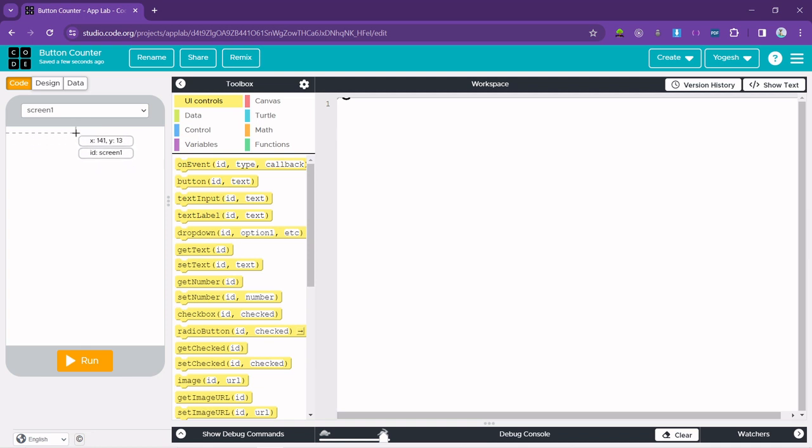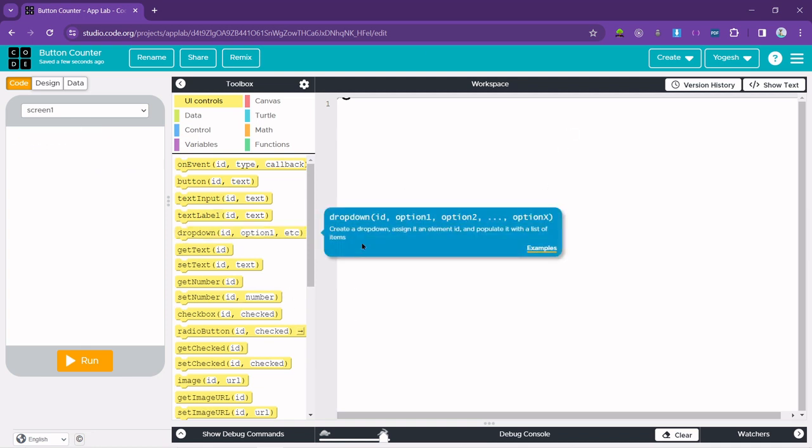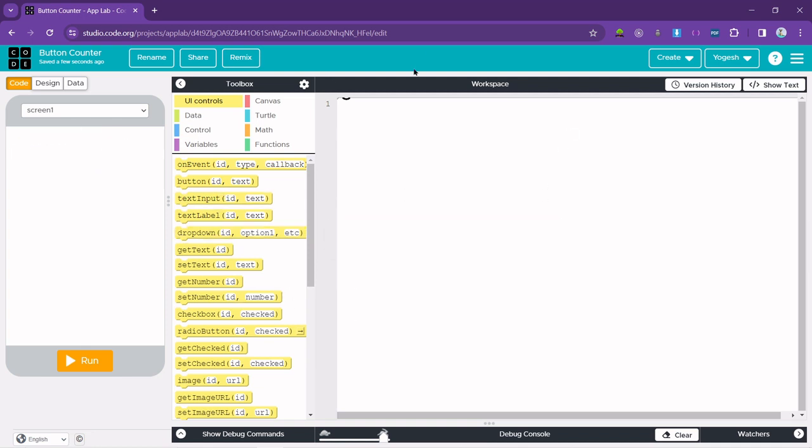Okay, so let me explain what this interface is. This is the display side, like when you are done with your coding, what will be visible on the screen will be shown here.